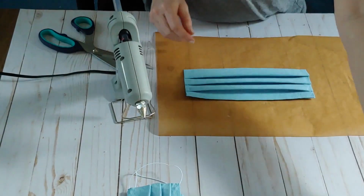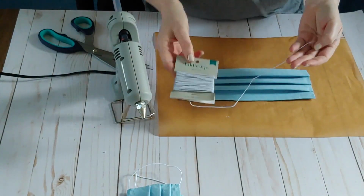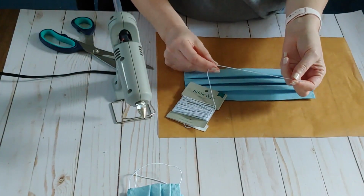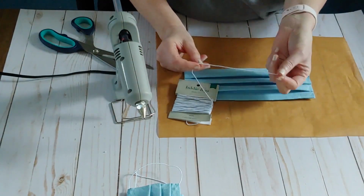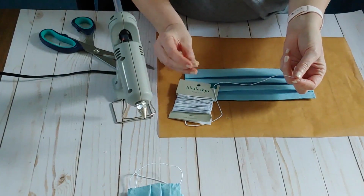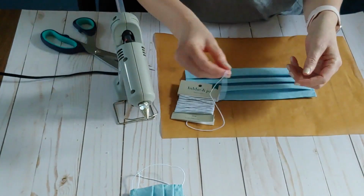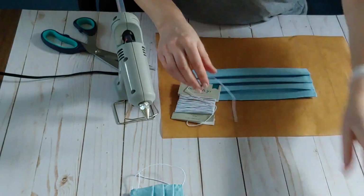So the next thing we're going to do is, I have this elastic. This really thin stuff is pretty readily available right now. I think it's mostly in the jewelry section, but I'm sure it's in the sewing section too. This is great for the paper masks because not many people are using this right now.